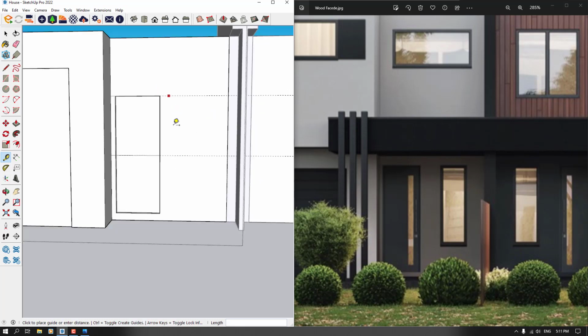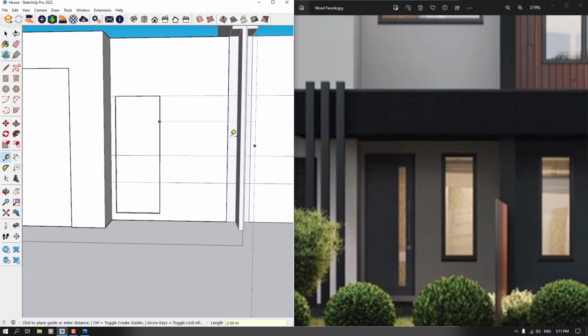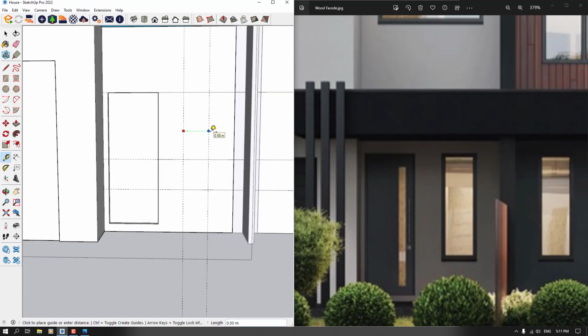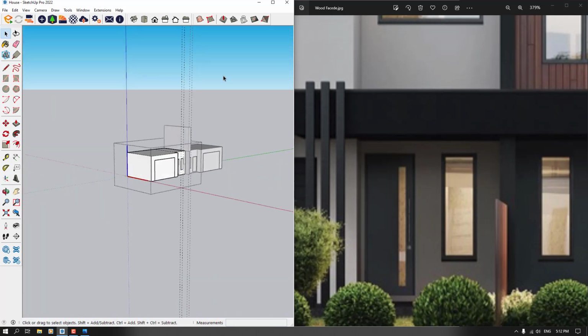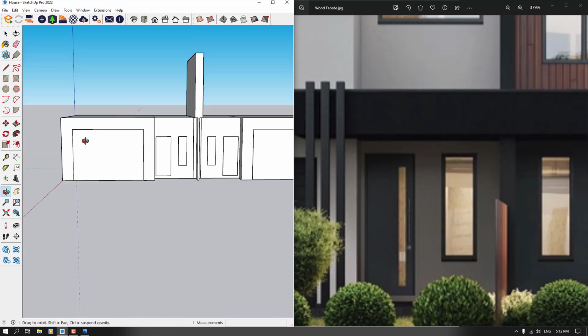Another time we use the tape measure from the downside to the upside like that. I think something like this, a little bit lower. Maybe I think here is good. And the distance between them, I think something about 40 centimeters or maybe 50 centimeters like this. It's a narrow, wide window, so I think the width of it is something about 56. I draw my rectangle in here and I push it back, the same as the door extrusion. So I think it's done for now.